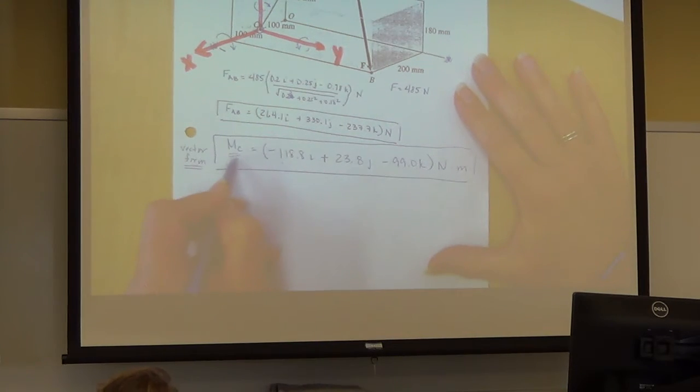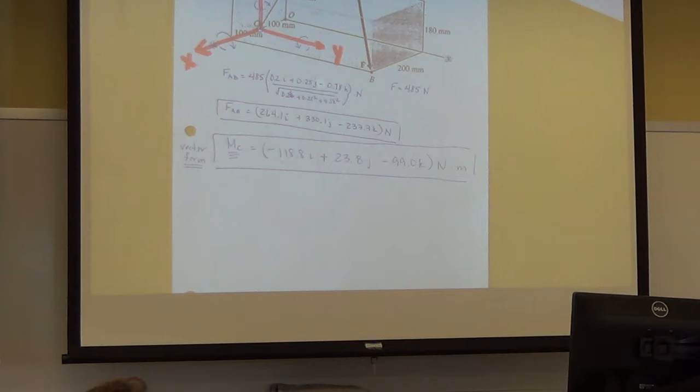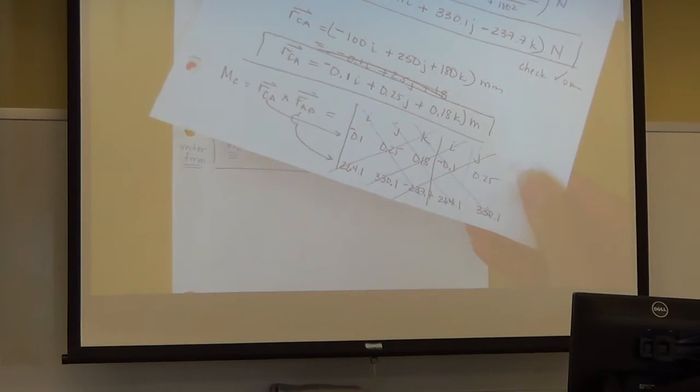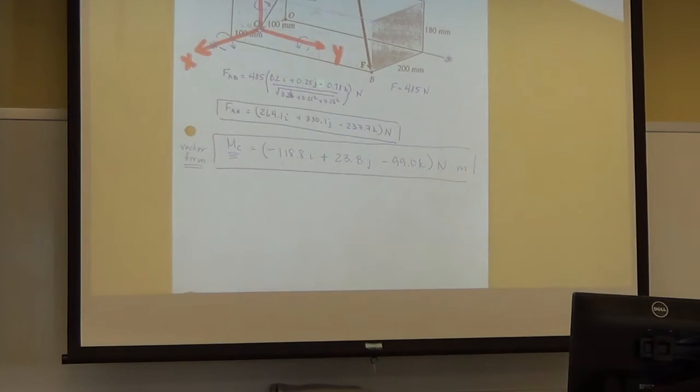We're calculating a moment. There are 2 ways to calculate moments, right-hand rule and vector. How did we find this answer? Vector, because we did this. The matrix cross product. So another way is magnitude and unit vector, but we don't use magnitude and unit vector with moments. We only do magnitude and direction angles.